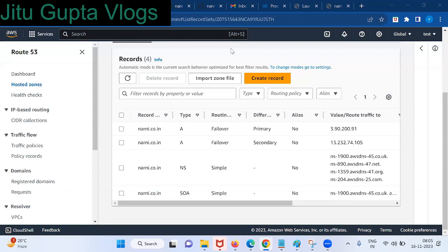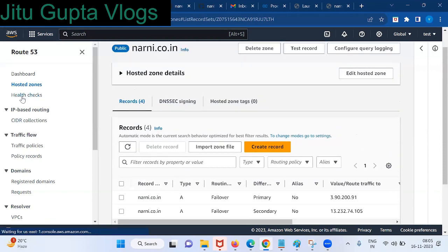It's completely your wish, guys. How many health checks can you create for 2 servers? 2 different health checks. Otherwise, you can create a health check for one primary instance. You can stop that instance. Automatically, the request will go to the secondary instance by default, even whether the health status is good or not. But we should create the second server's health status also. But to prove here, there's no need to do it for the second one, right? To understand how it will work, I'm going to show you. Okay. Go to health checks now.